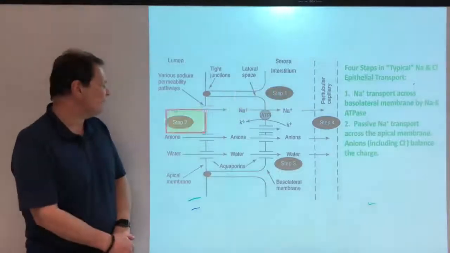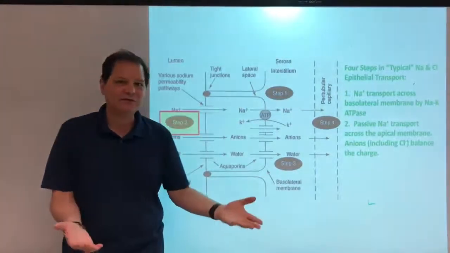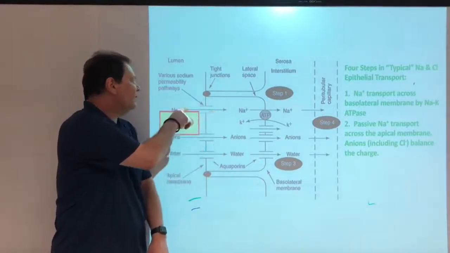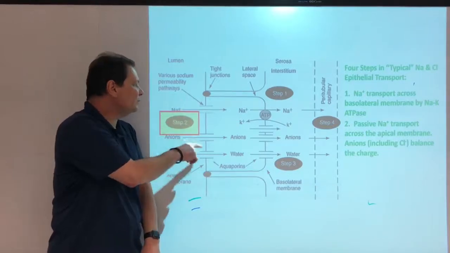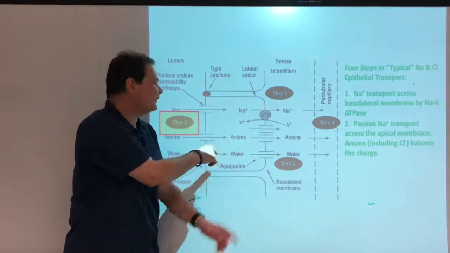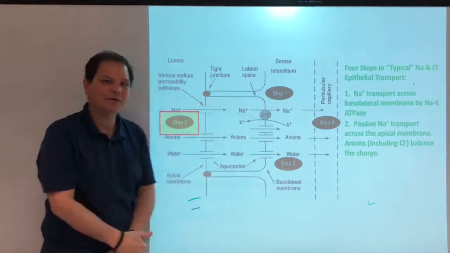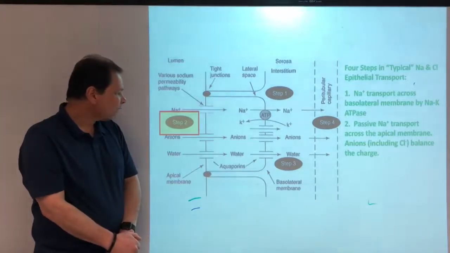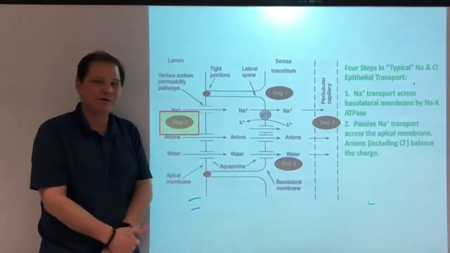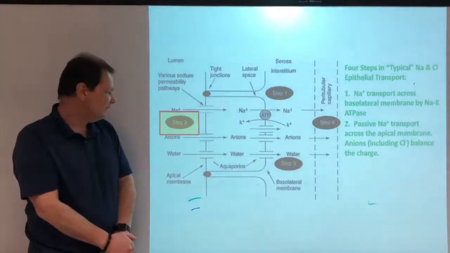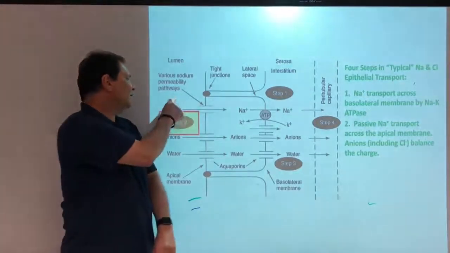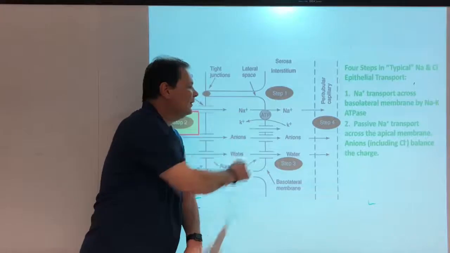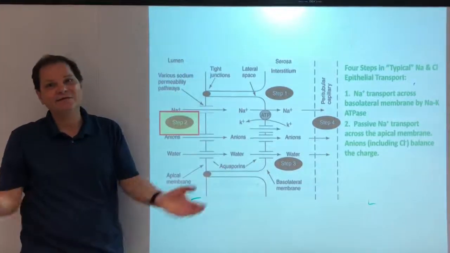And that is usually step 2. Now in this case, because it's just sodium transport, sodium actually goes through a sodium channel from high concentration in the tubular lumen to now low concentration in the cell, and that low concentration is maintained by the sodium-potassium ATPase. So this is facilitated diffusion. The sodium just goes through the channel into the cell. And so you can see the sodium goes from the tubular lumen through the channel into the cell and then out of the cell through the sodium-potassium ATPase, and that is its pathway.